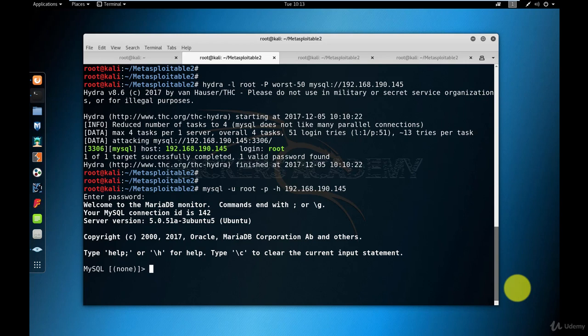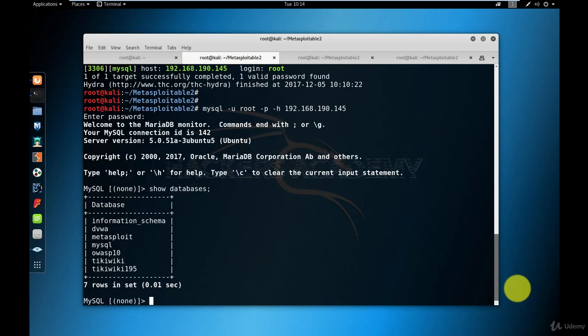So for example, I want to see what databases are present on that MySQL server. There might be more than one database. And to do that, it's as simple as saying show databases; with a semicolon at the end. Don't forget the semicolon, because that tells MySQL that this is the end of the command. If you do not close the command, the MySQL client will just sit there waiting for you to do something. I hit enter, and as you can see here, we have more than one database.